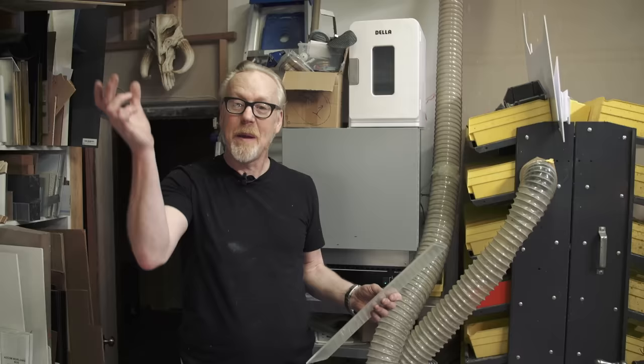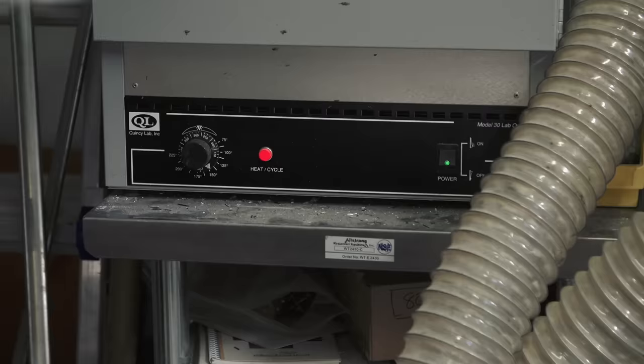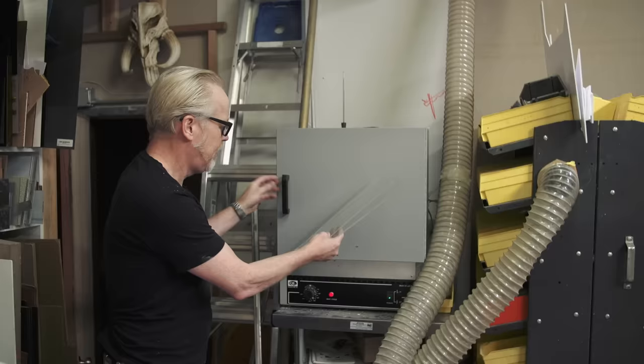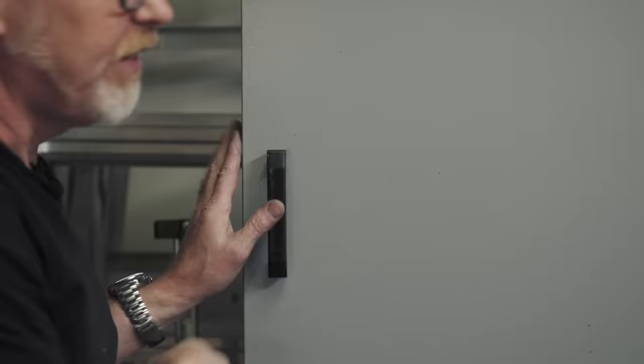Since the sides of my magazines are curved, I need a bend in my acrylic, and it just resists that a little too much for me. So I have a lab oven that we bought for the shop that will heat this plastic up to a nice gentle 150 degrees Fahrenheit and soften it so I can get it to make a curve. Okay, so there's those two pieces. Let's just let those sit for a few minutes and see how they do.